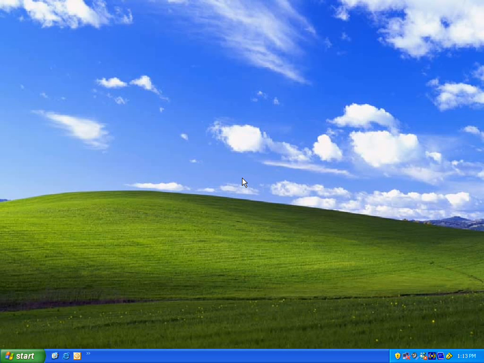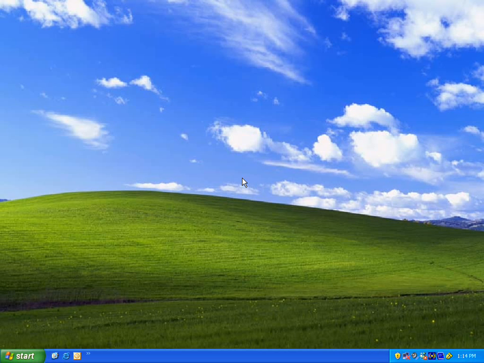Just to give you a general overview of things, I made a new installation on a new hard drive, in the sense that it was a fresh partition which had no previous data, and I did not upgrade from a previous operating system. These are two different scenarios that we are going to talk about right now. When you upgrade from a previous system, say Windows Me or Windows 2000 or Windows 98, all the previous documents and all the previous settings are going to be inherited by Windows XP.